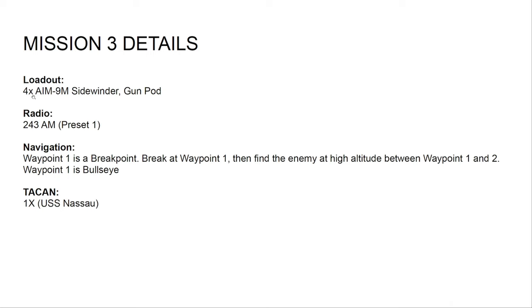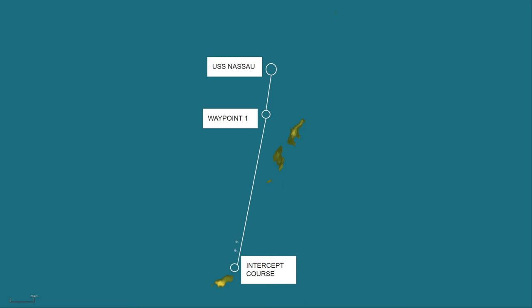Details are very simple, 4 Sidewinders and a gun pod, radio as always 2 for free. Navigation will be a bit different today. Waypoint 1 is a breakpoint. We break at waypoint 1, and between waypoint 1 and waypoint 2 will be the enemy. And here we have the operational area for today. Let's get going.